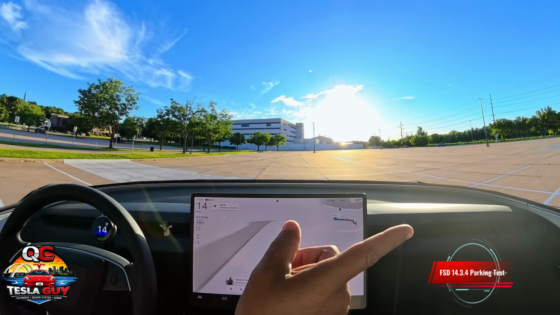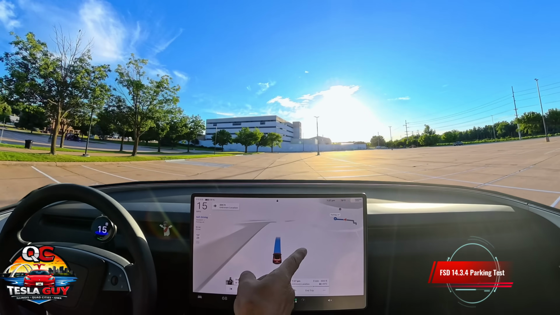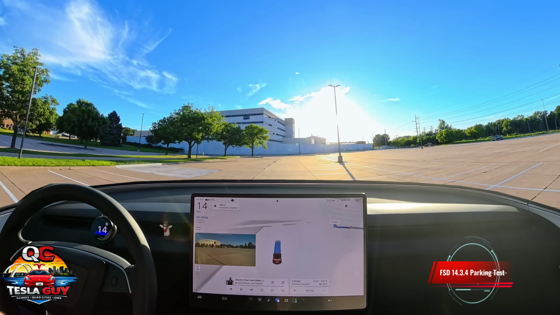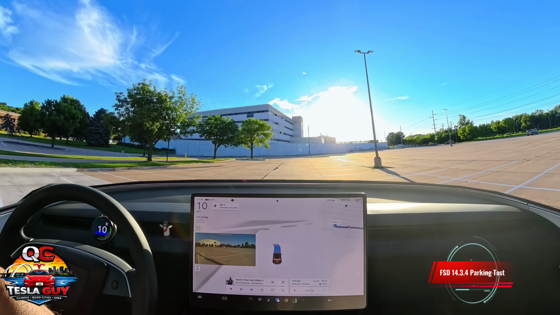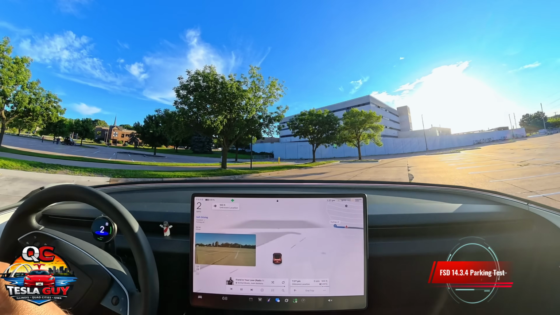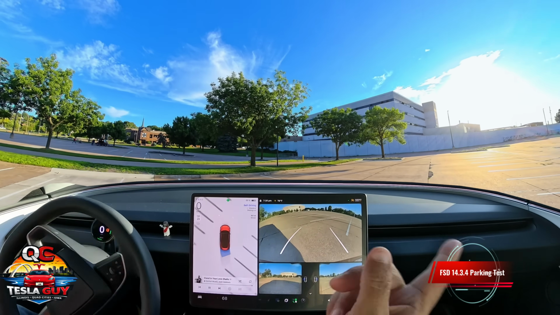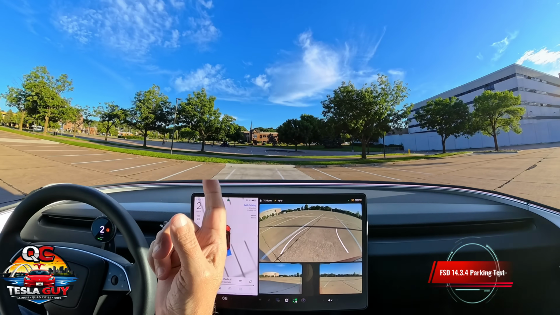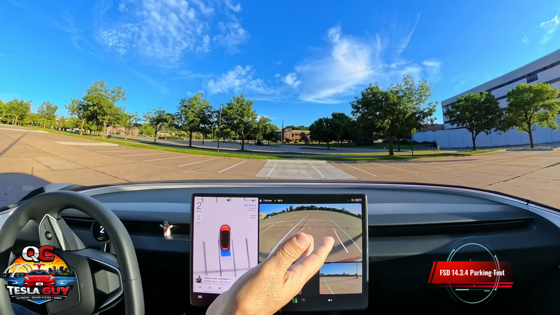Now the pin is over there, but as you can see, it is going to take me to the P. Now, when we parked just a second ago, it parked there because that was where the P was. And again, this time the P is in this general area. So is it bad? Is it good? You be the judge.